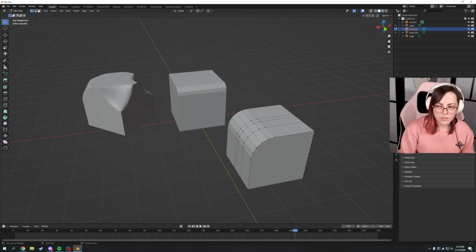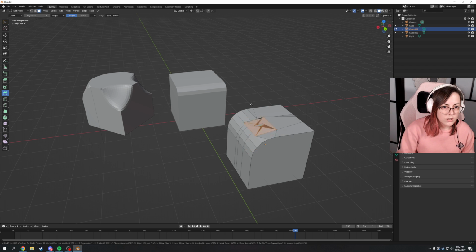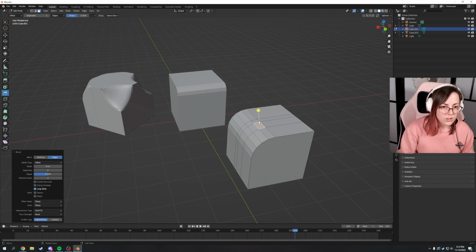Wait, I want to see something. Since I did that, can I technically do things like selecting? I could probably select this piece, like that section, and now I can technically increase the segments, or is it vertices?